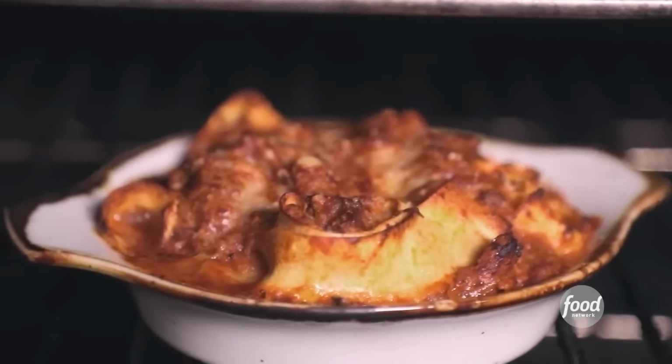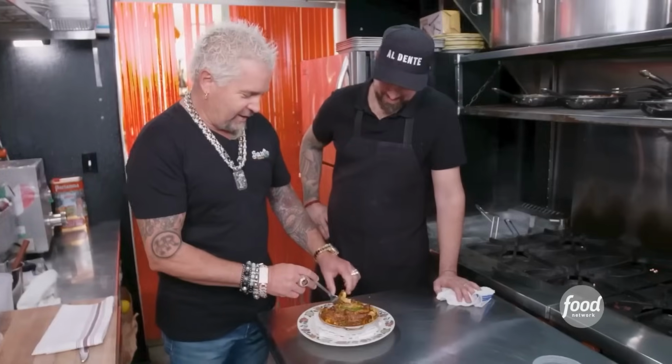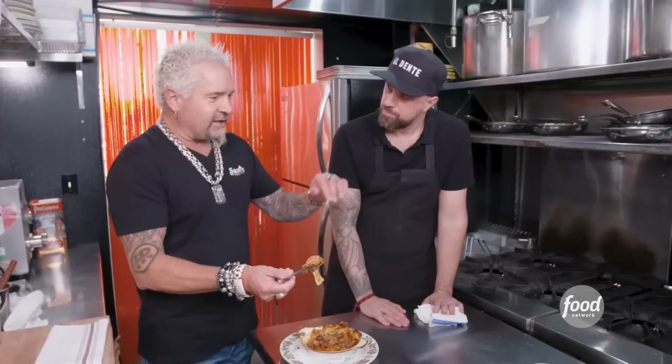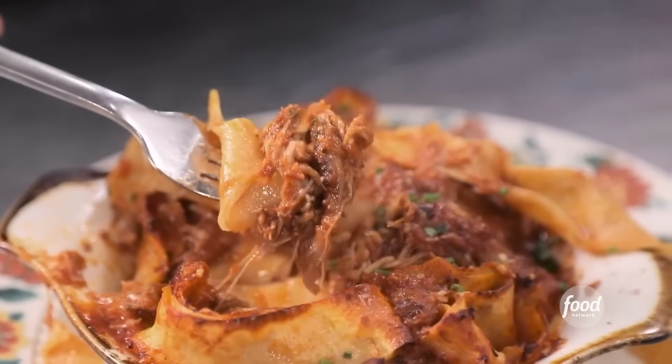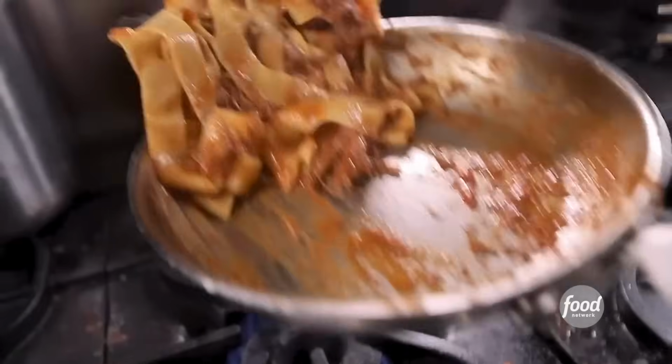Look at the crisp. You just took that dish to the next level. Chives on top. This right here, come on. I forget about baking pasta off and letting it get that little crisp on top of it. This is very special. You're giving your guests a chance to try some dishes that aren't so common. It's phenomenal. That's the pappardelle duck.